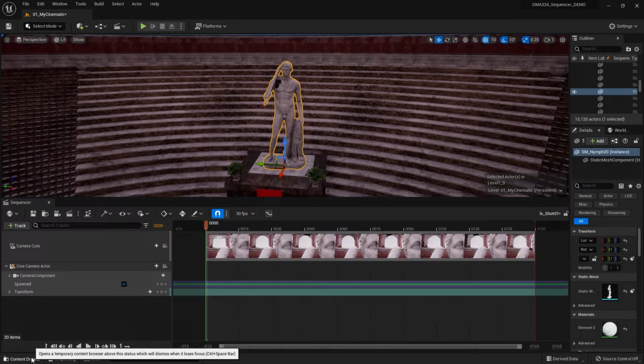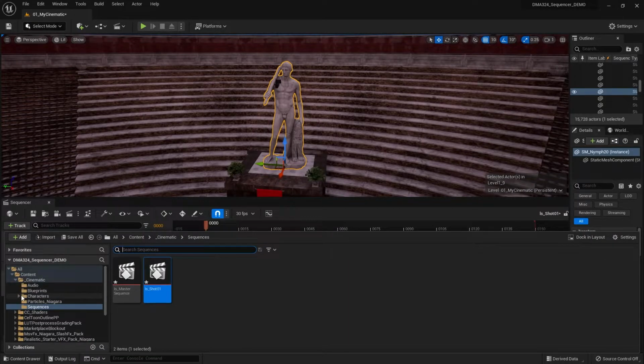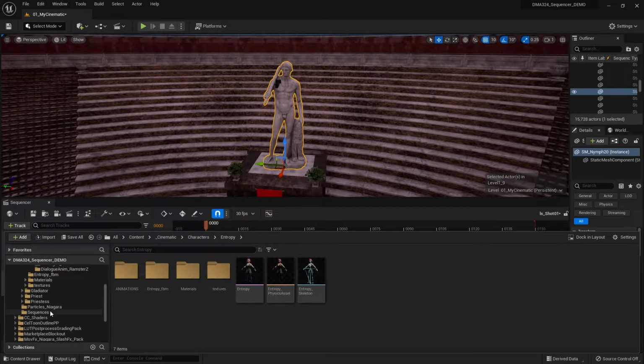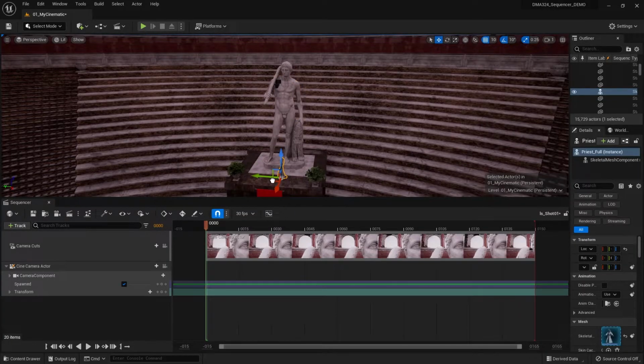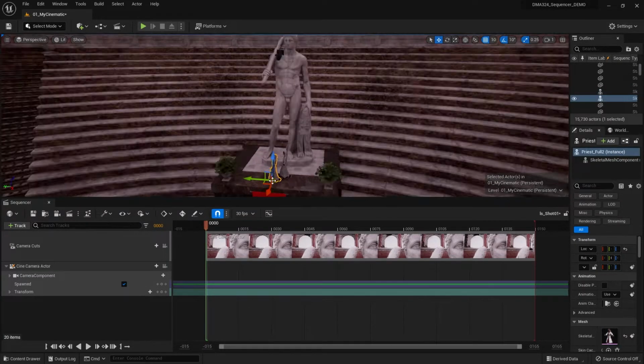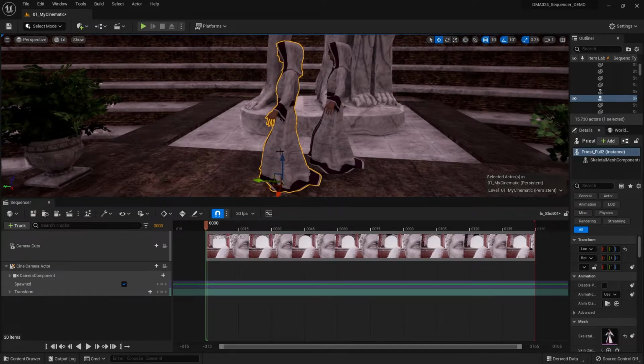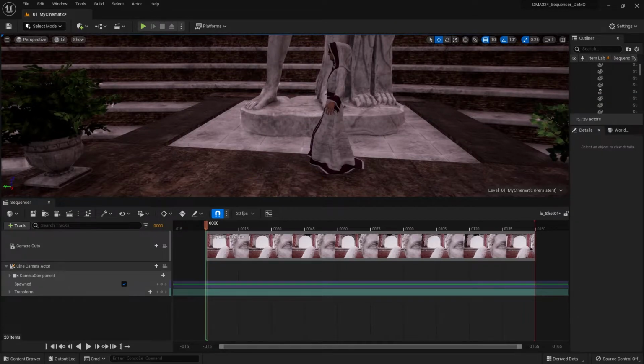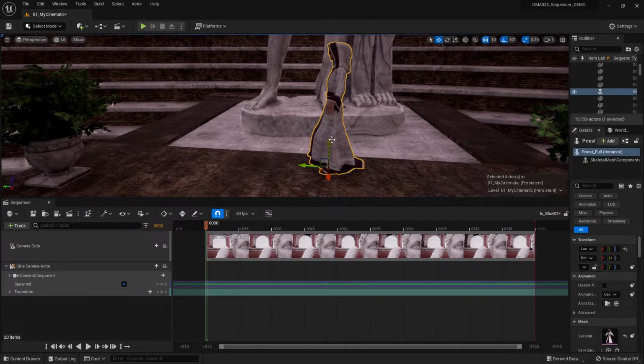And my thing currently is going into my content drawer, going down to characters, and I'm going to find the character that I want to add to the scene, which is a priest. Okay, and there's the priest, and I'm just going to drop that priest right over there on that pillar, and I'm going to use the F key to zoom in close to the priest. Did I drop two of them? I think I dropped two of them. Oops. Okay, so there is my priest.